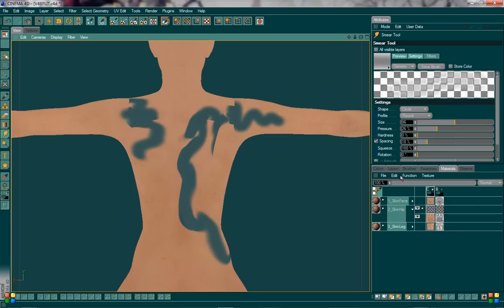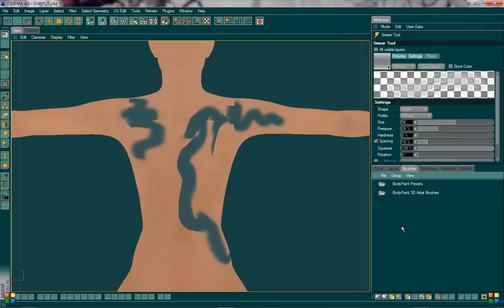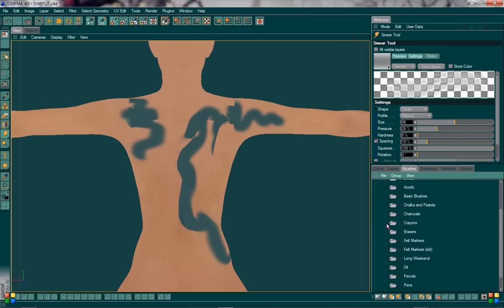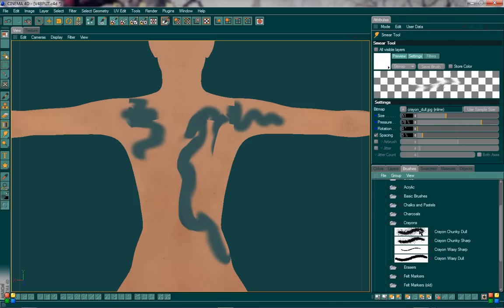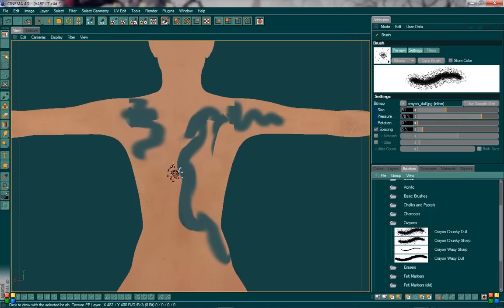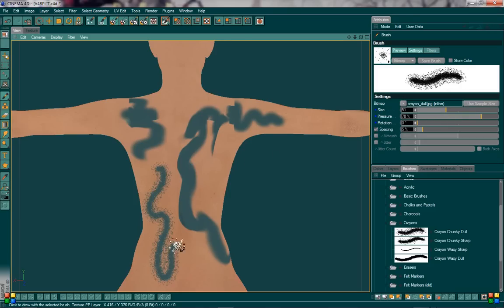Another thing that I wanted to go over in this tutorial is brushes. You have a metric ton of brushes that are at your disposal. Some of these come with Bodypaint, and others you can get for free from different communities. Now that just applied to my smudge tool, but I want to apply that to my actual painting tool. And you can see that it does the same exact thing as Photoshop does when you have a specific special brush applied to your brushes.